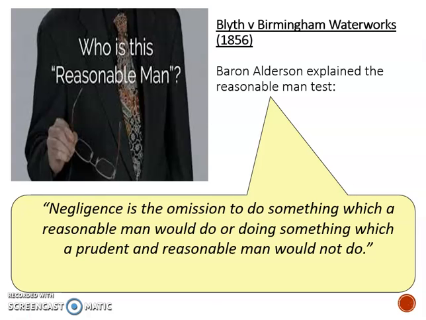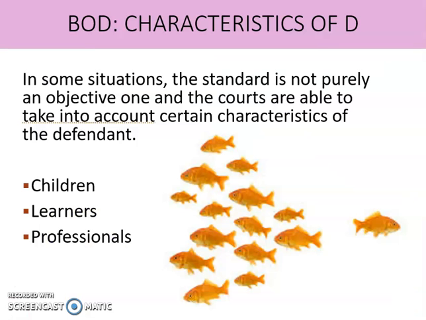However, as I've just mentioned, sometimes that objective standard can change slightly. And it says here on this slide, in some situations, the standard is not purely objective, and sometimes we take into account certain characteristics of the defendant. So we need to consider, what if our defendant's a child? What if they're a learner? What if they're a professional? So we're going to have a look at the key cases on this.